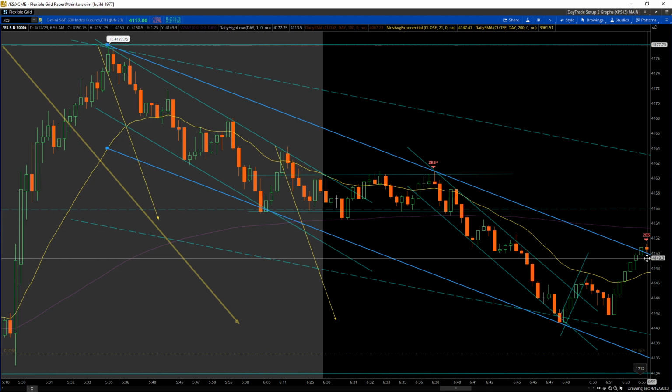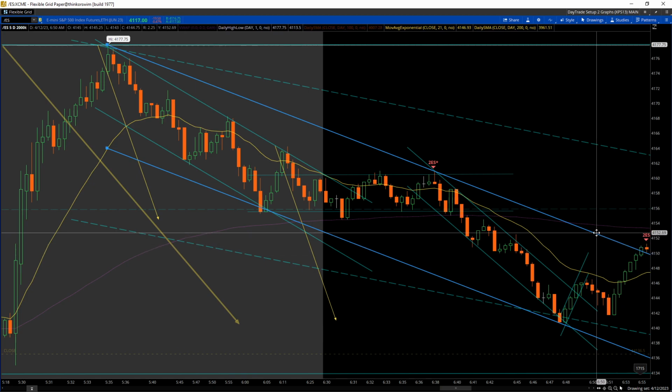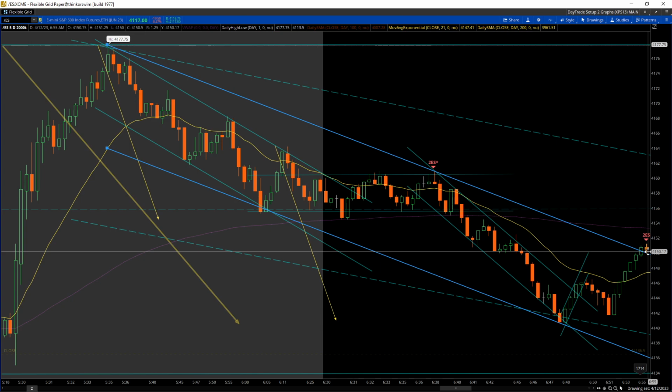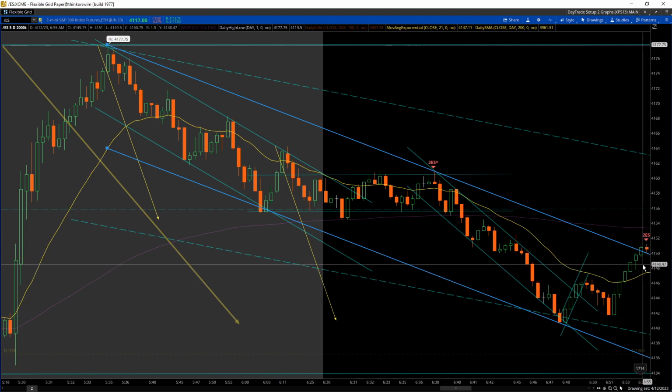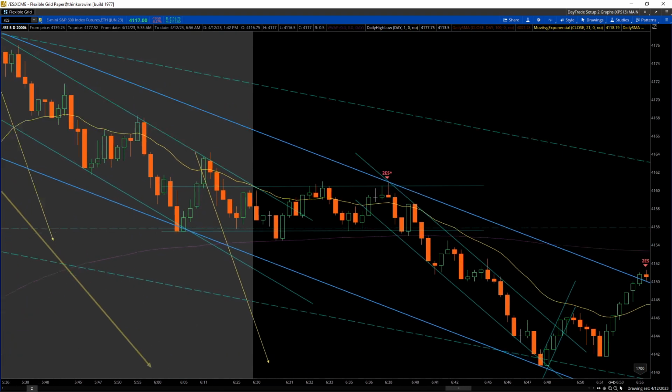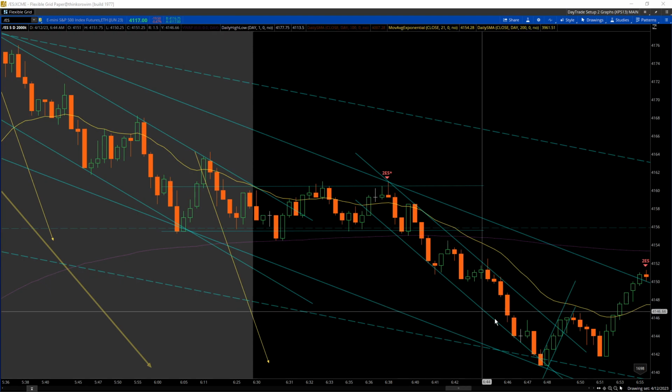I thought the second entry short was probably a pretty good setup because it's two legs up, maybe bouncing off the top of this channel. The signal bar is, I guess, okay. It's a little neutral, and there's enough room to the EMA as well as potentially back down to the bottom. But I didn't take this trade because I just wasn't super sure on it. I just thought, why don't you wait for a confirmation like the lower high?